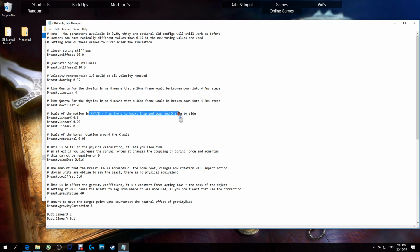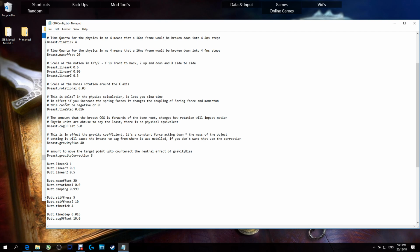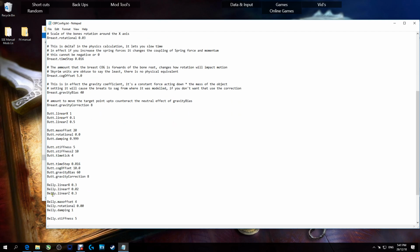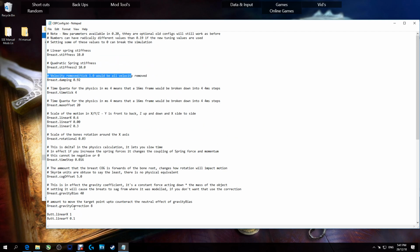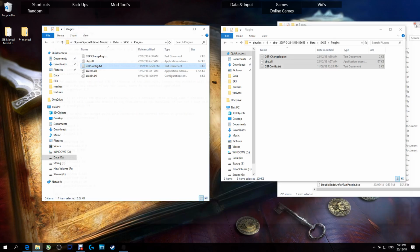The mod author does give brief descriptions up here for the first few bits and pieces. And then after that, I definitely recommend reading all this. And then after that, you're sort of on your own. So he breaks down the breasts, and the butt's set up the same way, except obviously it applies to the butt. Right, so we're just going to leave the settings as is.